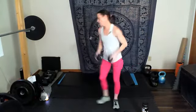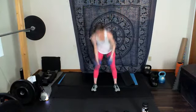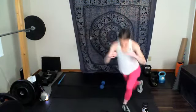Whoo, we are 45 seconds and we're going to Ukrainian twists. So have a lightish dumbbell. Whoo, 25 seconds and we're going to the mat.